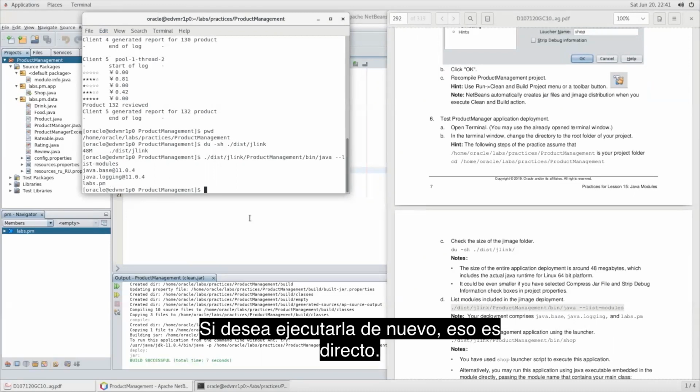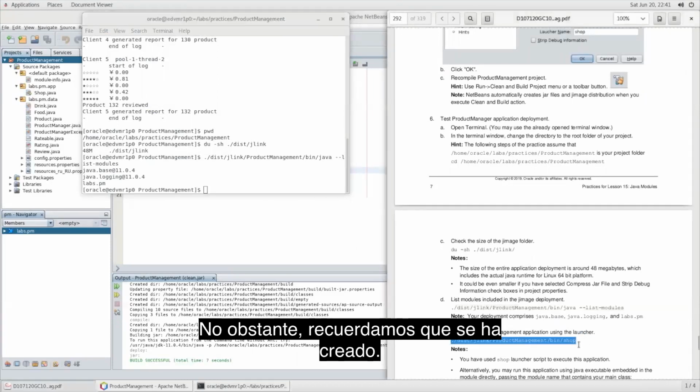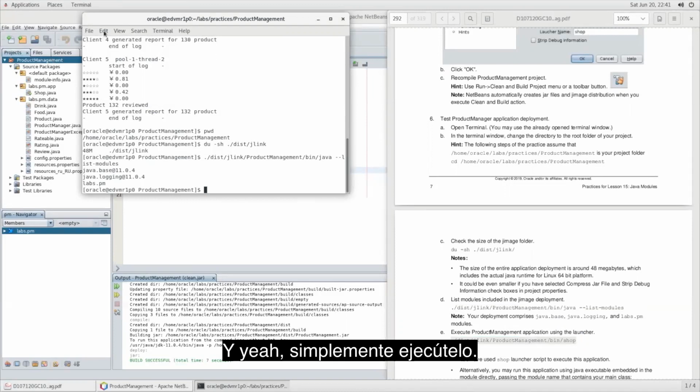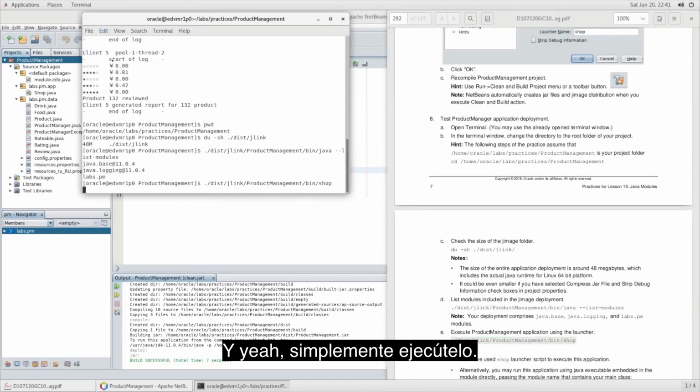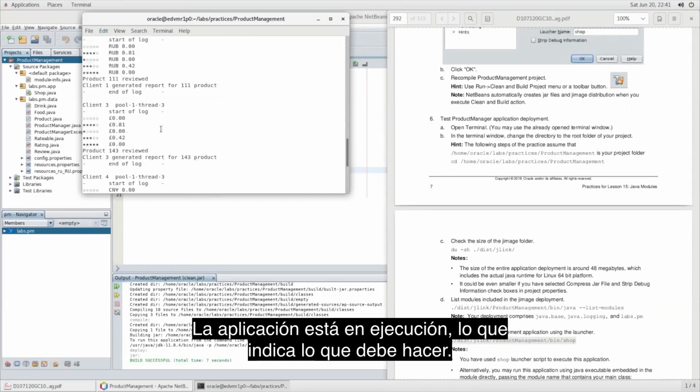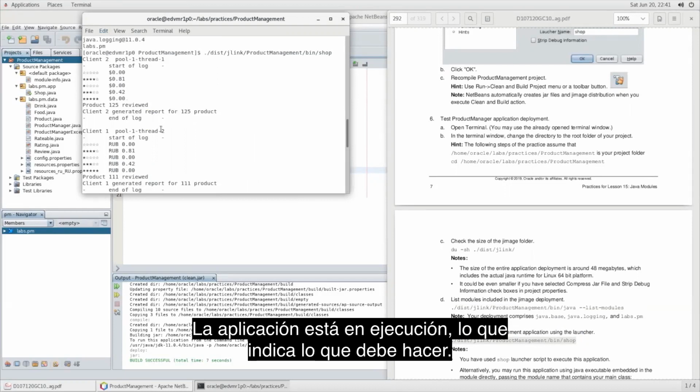If you want to execute it, again, that's pretty straightforward. Just use that launcher shop. Remember we created that. Just run that. Well, that's it. Our application is running, doing whatever it's supposed to be doing.